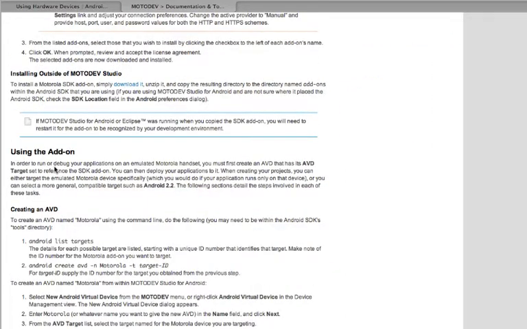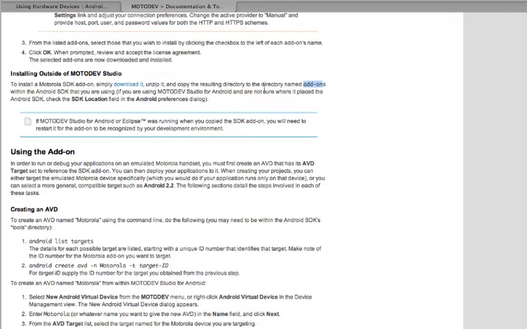Now after you've downloaded it and unzipped it, one of the important instructions that you need to follow here is we install it by copying the files that were unzipped into the add-ons folder, which is within the Android SDK files that you downloaded and unzipped and put on the hard drive of your computer in some location. So it's good to know that location because you use it quite frequently for different things. So we download and unzip it, take those unzipped files and put them into the add-ons folder in the Android SDK files.